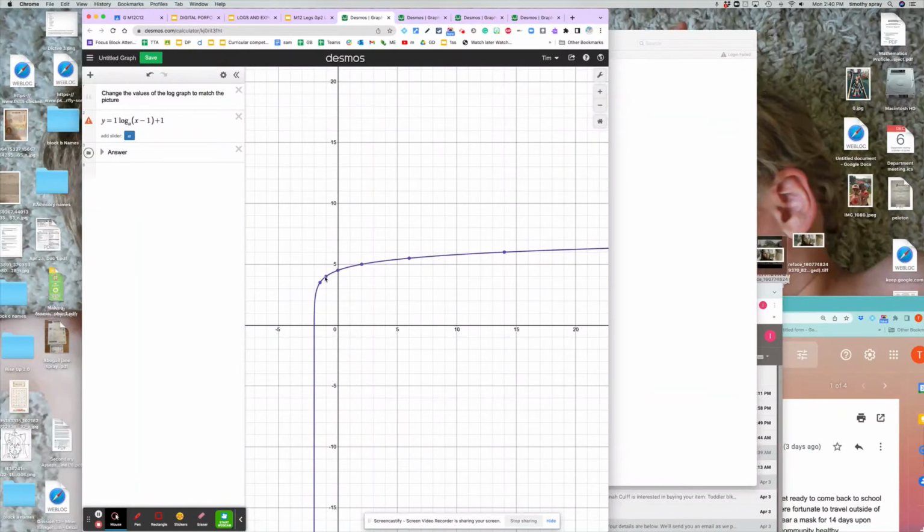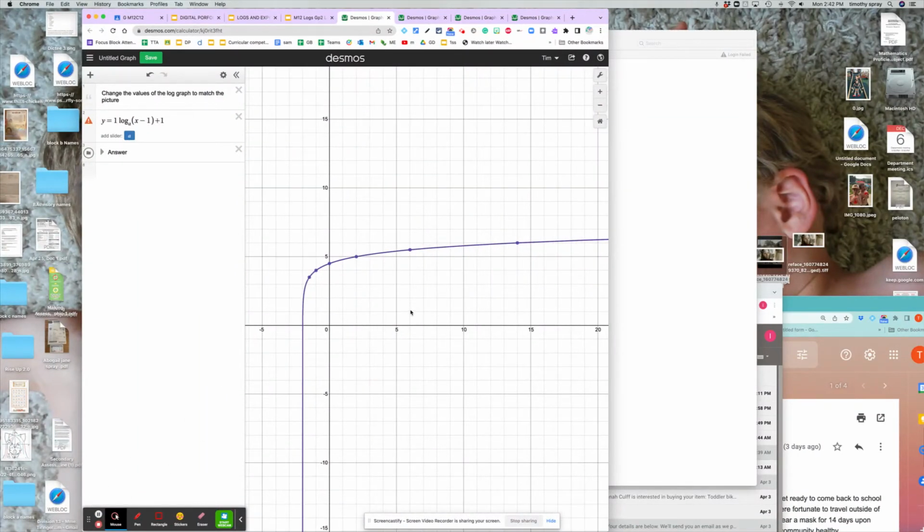Well, just from that point there, it's going up by 1, and it's going up by 3, and then 1, 2, 3, 4, 5, 6, 7. Let's try to see if we can find some sort of pattern here. Okay, so finding the pattern can be kind of tricky. Just some observations that I make is I'm noticing that, here's the asymptote right here.